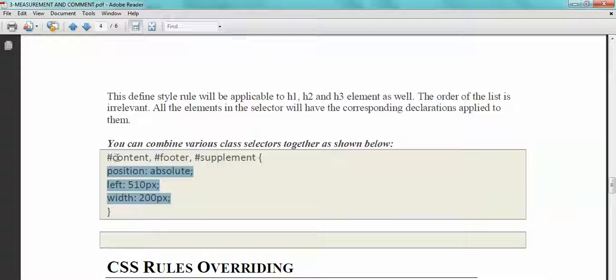So right now, if you use hash content, what you are trying to say is any tag may have these attributes. Irrespective of whatever tag it is, once it has attribute ID content, automatically it has this property. Even though they have attribute ID footer, they also have this property. Even though they have attribute ID supplement, they also have these attributes. So that's what we are trying to say.